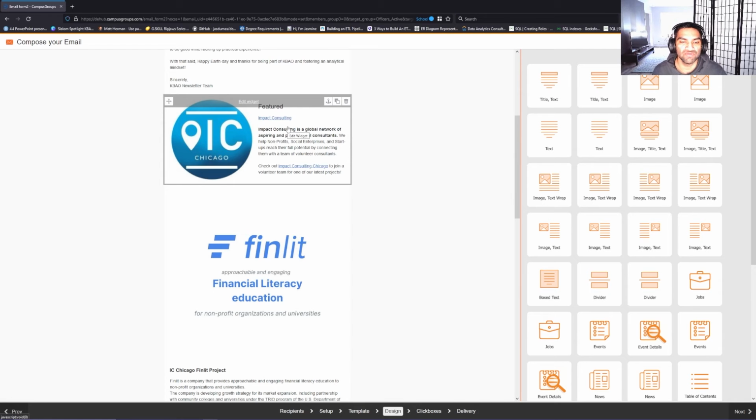And we feature these opportunities because we find that a lot of students that come to KBAU and that are members find themselves looking to take on work and projects outside of the classroom. And we find this to be a super beneficial way to bring opportunity to our community and help them build their profiles while doing good things at the same time.